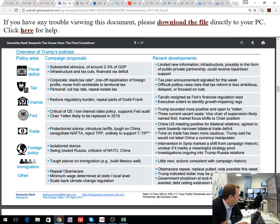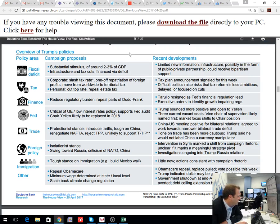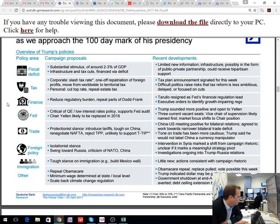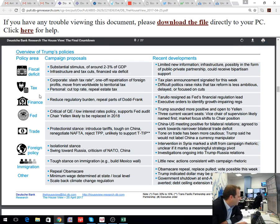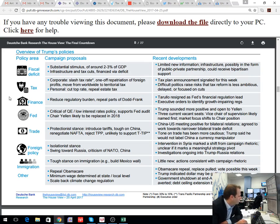Certainly the top end of the table, you've got all the, what should be, on the face of it, certainly sentiment positive policies, populist policies. Whether he delivers them in the first place is one thing, but should he deliver, whether they deliver on the promised acceleration in GDP, the return to a deregulated banking system, a return to jobs for middle Americans, of course, is still to be determined.